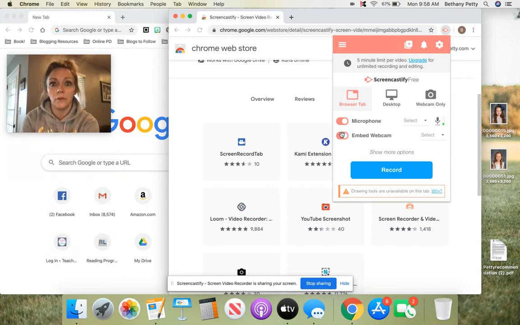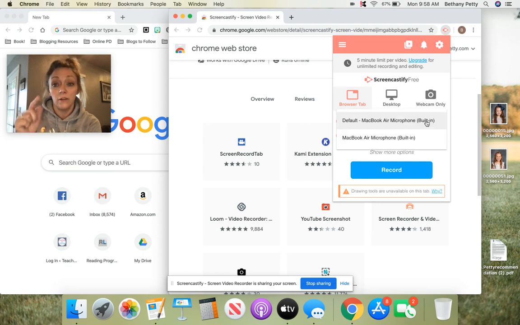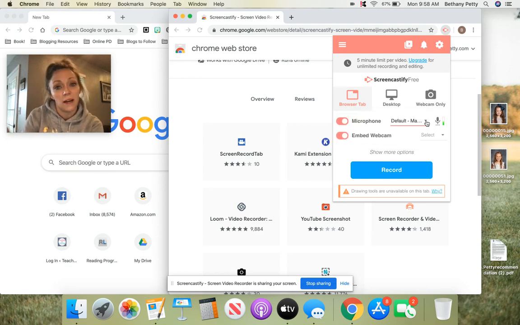I found that when I'm creating these for my kids, embedding the webcam is really helpful, especially if it's going to be for something that I'm out of the classroom when they view. That way they can still see me giving instructions. So that's probably going to be helpful too. You're going to want to select your internal microphone unless you've got one that you've plugged into the side. You're also going to want to select your internal webcam, so just whatever you've got there. And then when you're ready to go, you just hit record, okay?